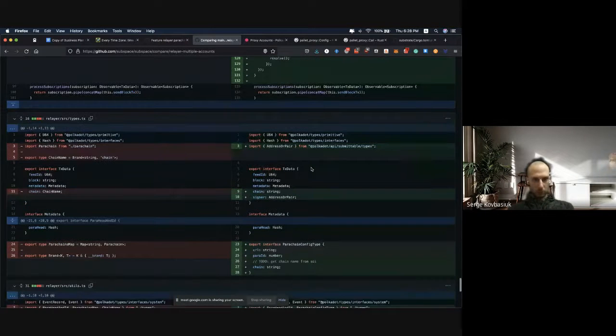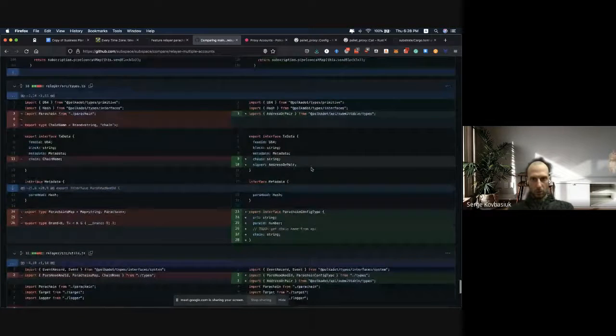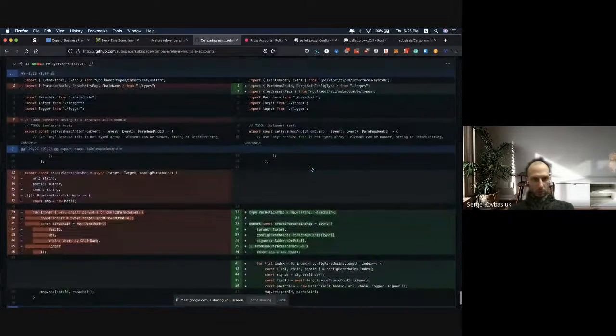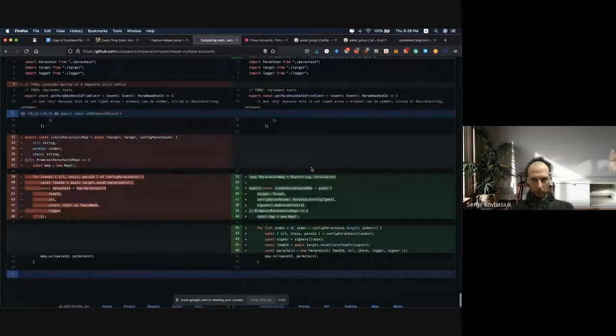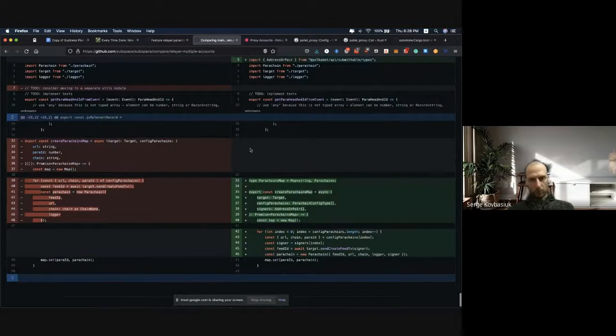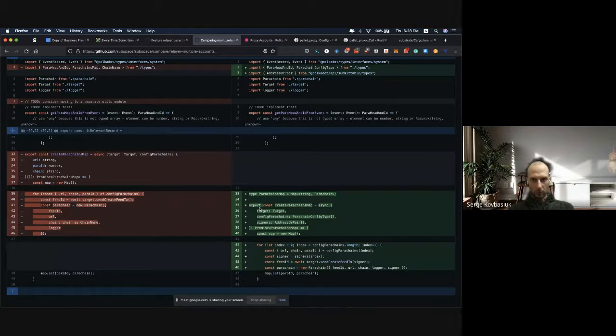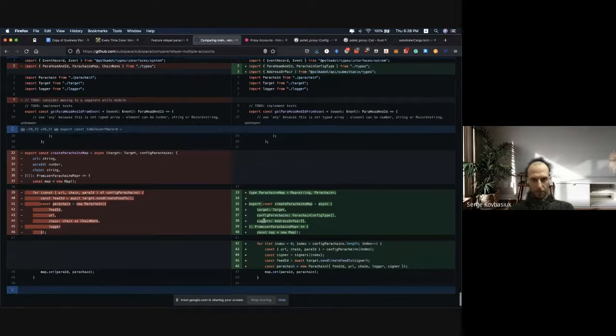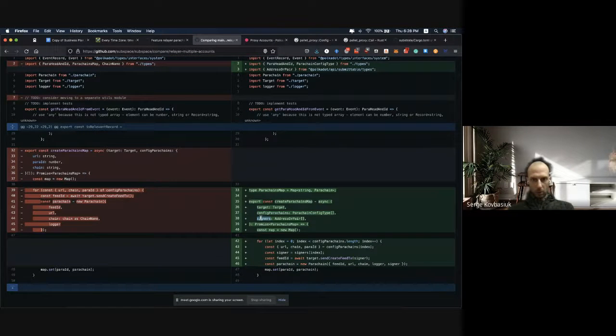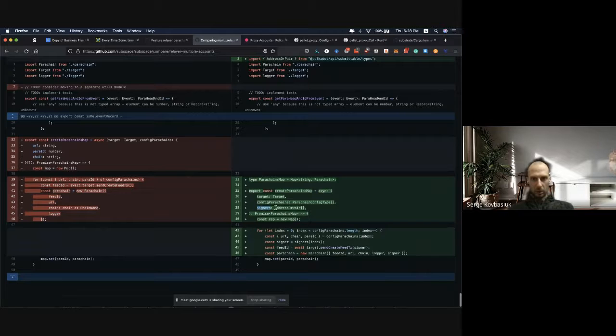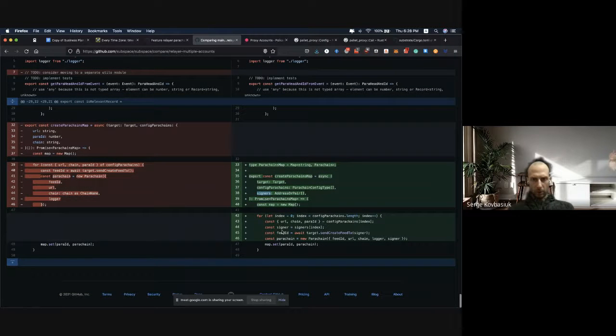What else? These are just types. Chain is a string again? Yeah, I will. I didn't implement this update here yet. So now we also provide a signers parameter here, because we need an individual signer for each parachain, and we get it by index.